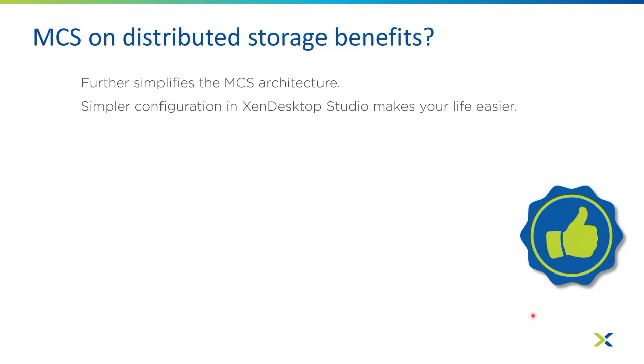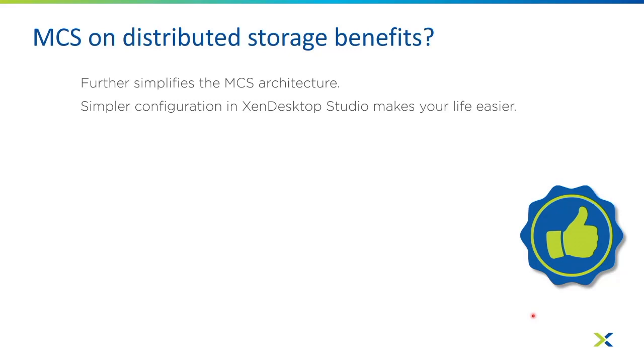the MCS architecture even further. We don't need shared storage. We don't need that SAN-type architecture. The Nutanix cluster provides that storage to your virtual desktops. Simpler configuration in Desktop Studio. For the Citrix admins, things like the HCL, the Hypervisor Communications Library, is basically how Studio will talk to the underlying hypervisor to tell that hypervisor, go and spin me up 10 virtual machines, or power these virtual machines on, power these virtual machines down.